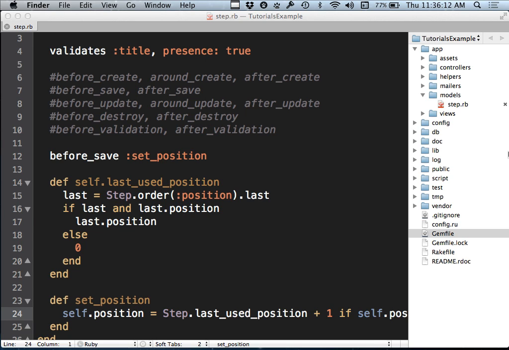Okay. The other thing it always assumes is that it will be able to construct the name of a foreign key field. If we have a relationship, say, between tutorials and steps, a one-to-many relationship between tutorials and steps, what Rails would automatically assume is that the foreign key, of course, is on the many side of the relationship, so it should be able to find a foreign key in the steps table.